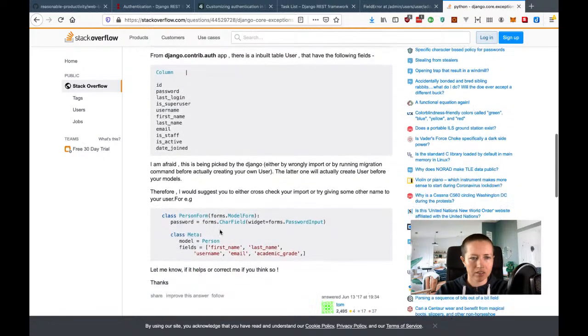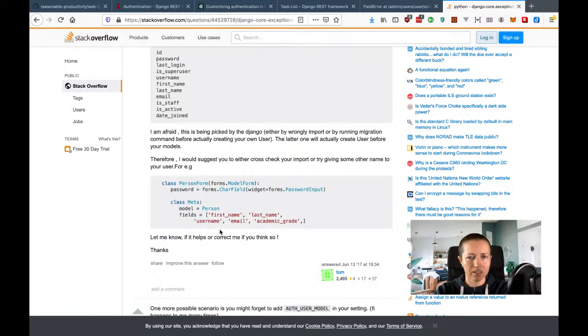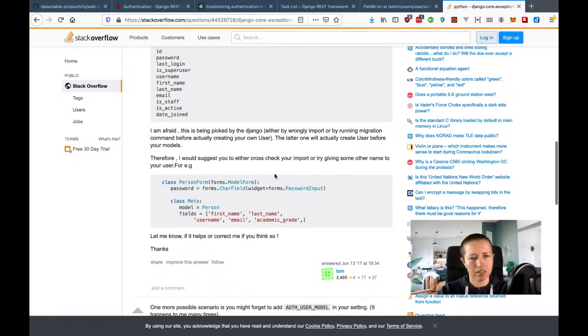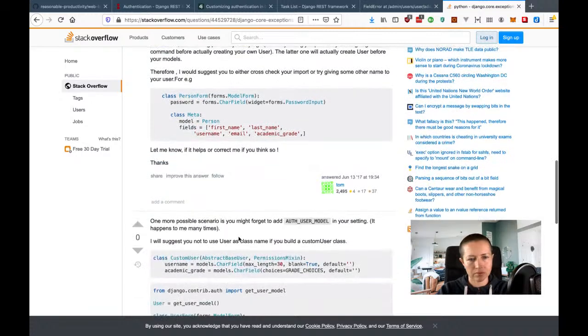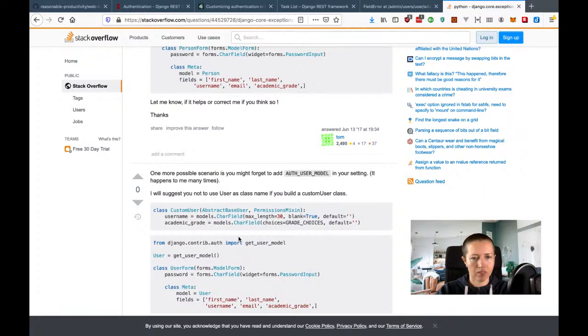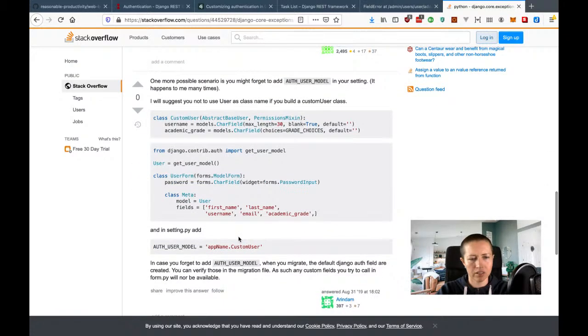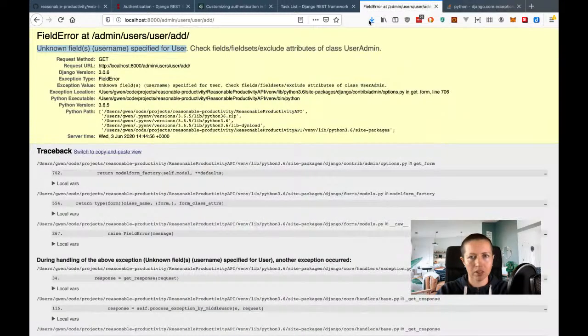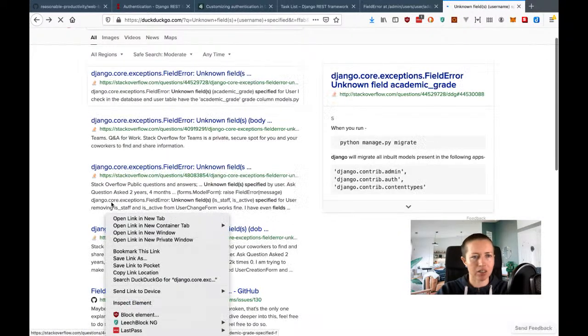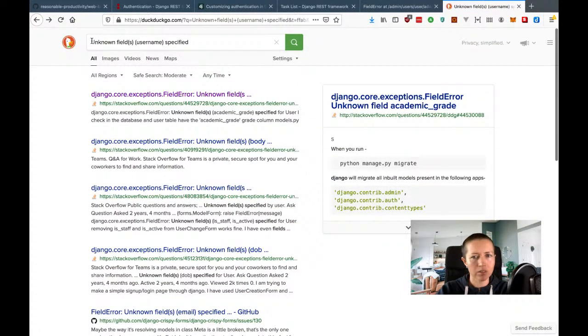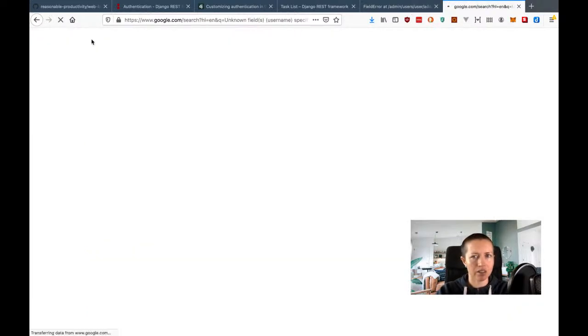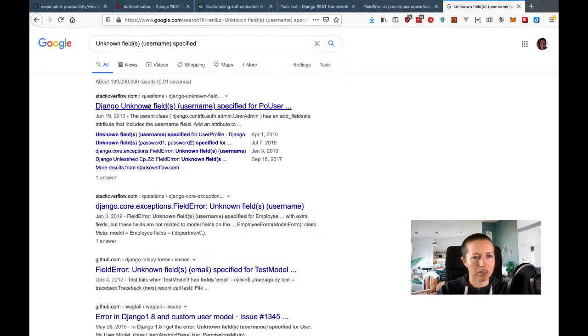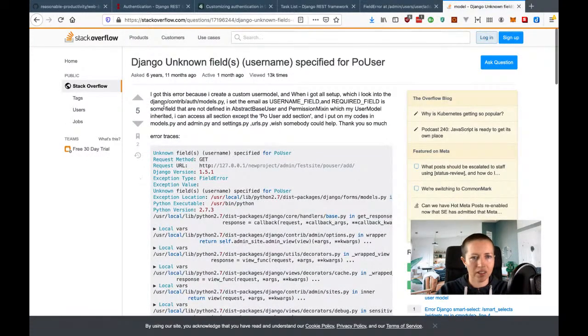Okay. So let me go back here and actually search this on Google, see if I have a more relevant answer. So I think that had to do with user profiles. Okay. I got this error because I created a custom user model.